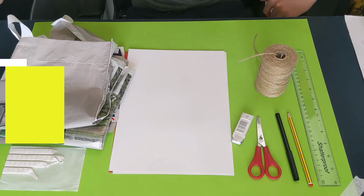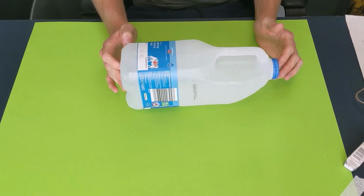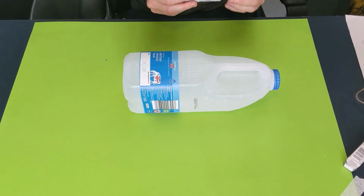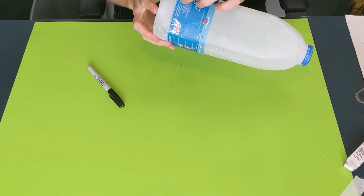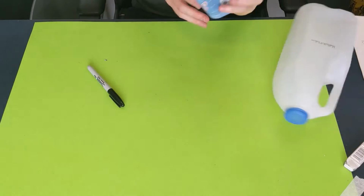Let's get started. Right, so our first step is going to be to cut up our bottle to make the hull, so the main part of the boat. To do that, you're going to need obviously your bottle, and you're going to need a pen. I'm going to use a Sharpie. It doesn't have to be a Sharpie, you just need to be able to see it on here. So I'm just going to take my label off, because I don't particularly want a milk label on it. I'm going to put that in the bin.